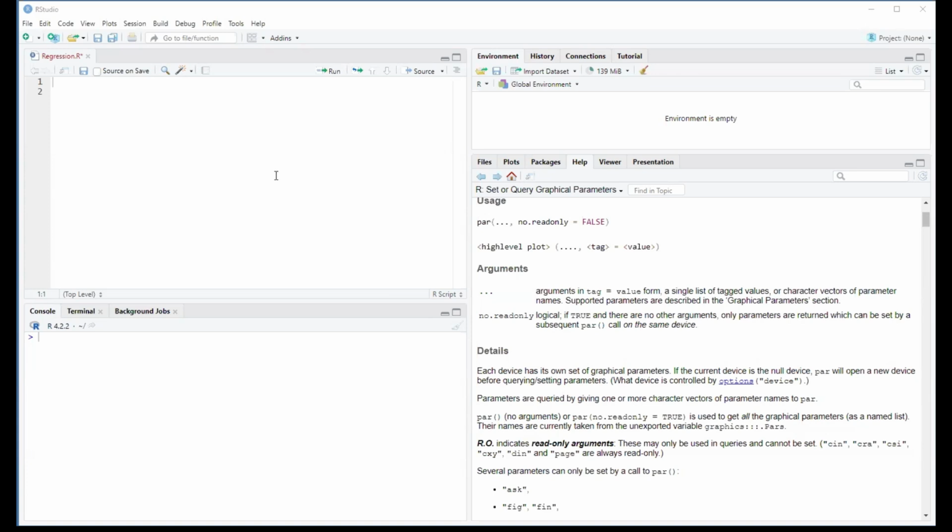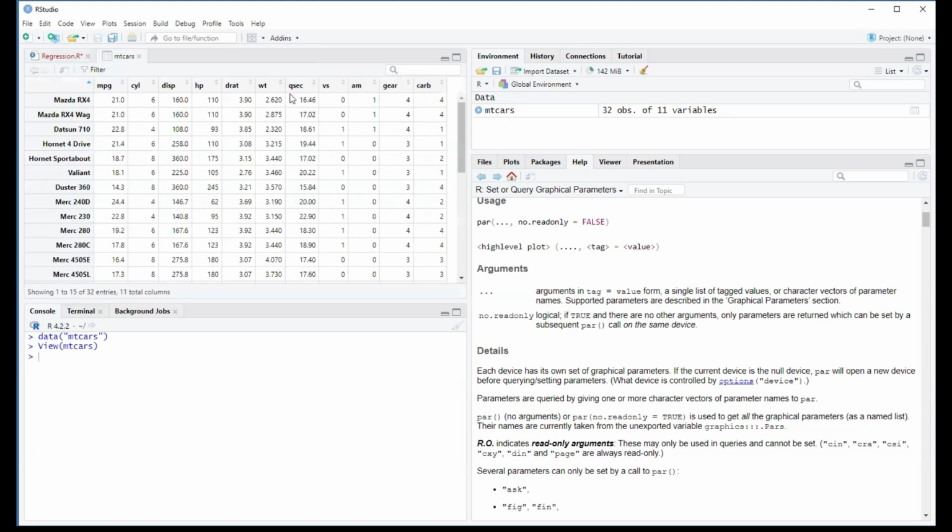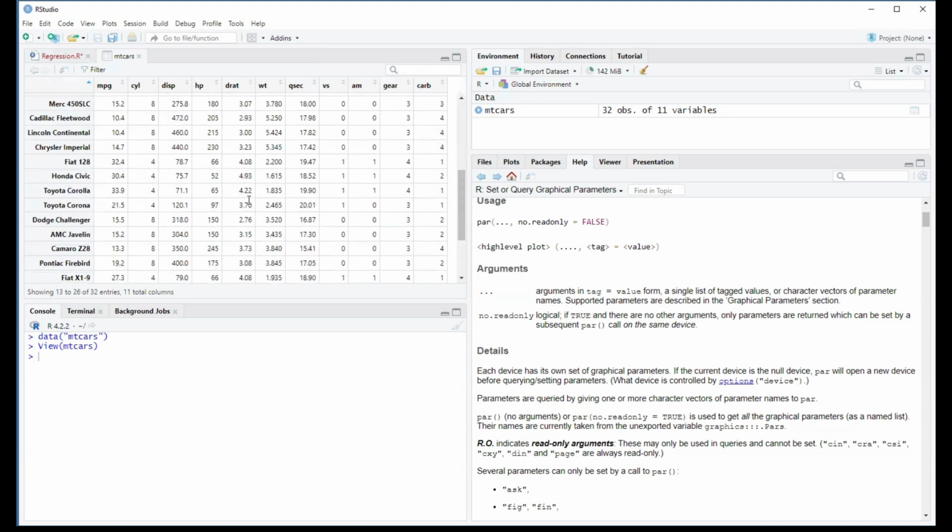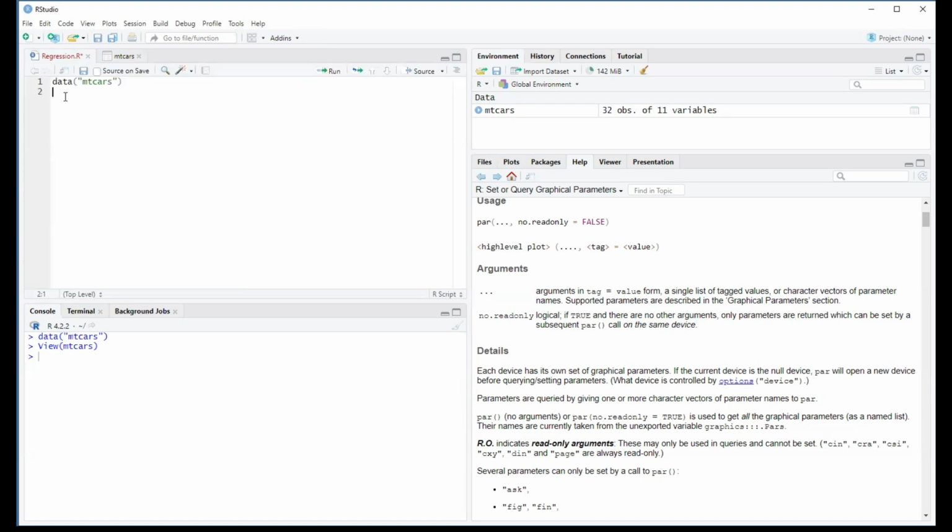In this tutorial, we're going to introduce linear regression in R. There are no packages to install here, so we can start right away by pulling in our data, which is mtcars. With just this function alone, we can pull in our built-in data, and we can see it's all here with all of our cars.